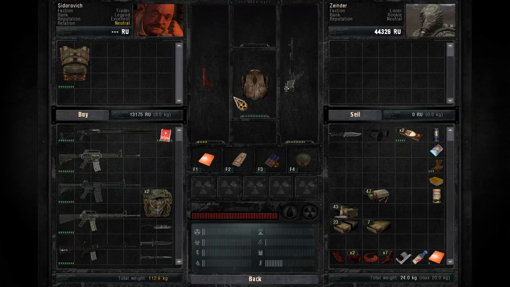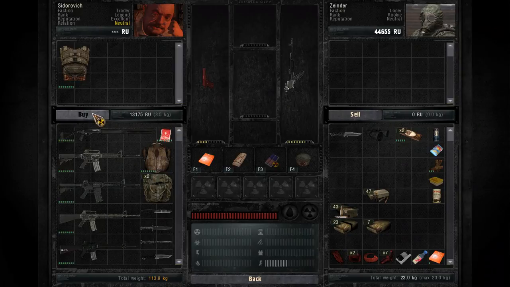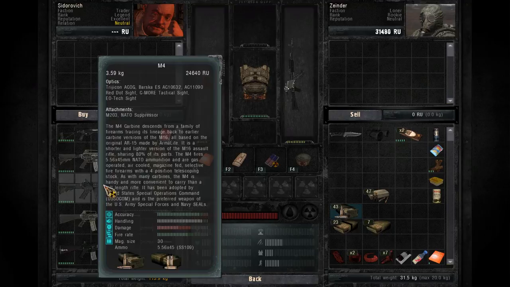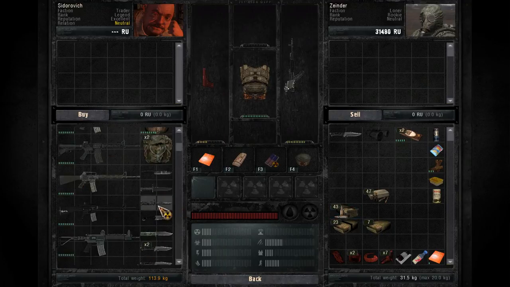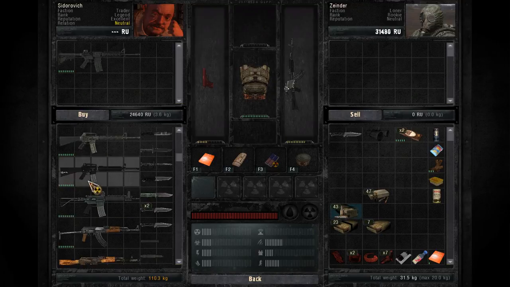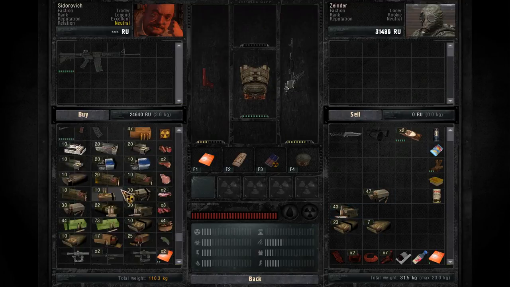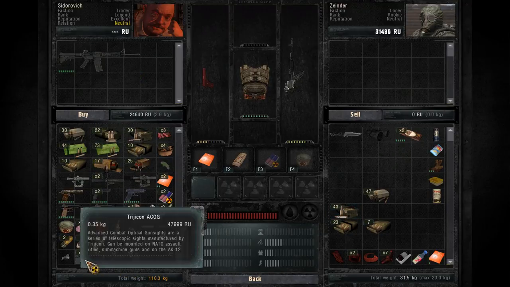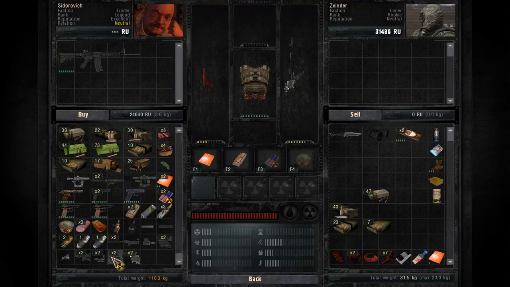I think we're going to buy ourselves some body armor. What is this shit? Is that an M4? Ooh, and it is. I want it. Does he have any scopes for it? Just... ACOG... what? Excuse me? Why do the scopes cost more than the guns?